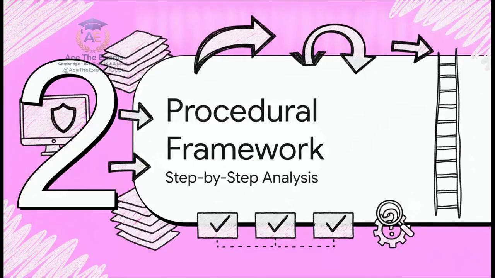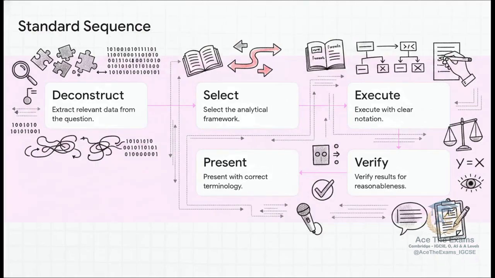You must avoid those generic, Sam-style answers at all costs if you want those top marks. Which brings us nicely to Section 2, the procedural framework. The transformation starts here. We are going to take those red pen marks and turn them into green check marks. How exactly should we construct our answers to guarantee success? Let's look at the exact step-by-step method that top-tier students use. This is what we call the computer science success blueprint. By following this standardized sequence, you guarantee logical reasoning. Step 1 is absolutely crucial.